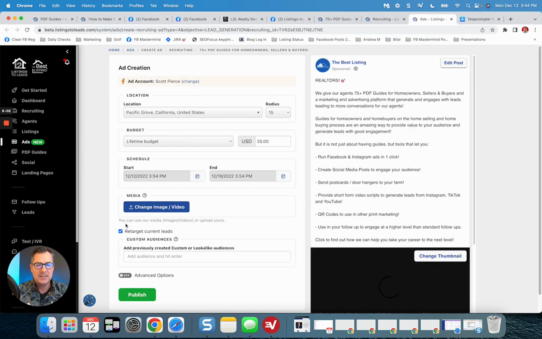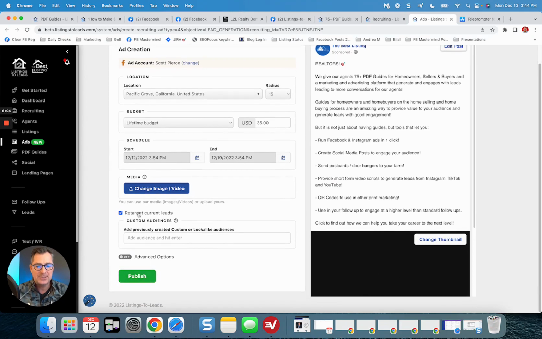Instead of just clicking publish, where it says retarget, whatever audiences I've got created, I can type them in here. And so for example, if my recruiting audience was uploaded as a custom audience in Facebook and Instagram, then I can select that audience right here. And that way my ad runs to my recruiting database. Does that make sense? If not, let Vince know, and we can talk you through that a little bit more.